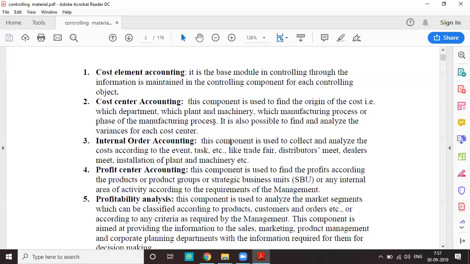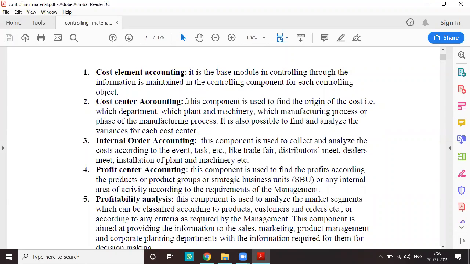Here, which phase of the manufacturing process is there? After that, you please add: is responsible for incurring the cost. It is also possible to find and analyze the variances for each cost center.